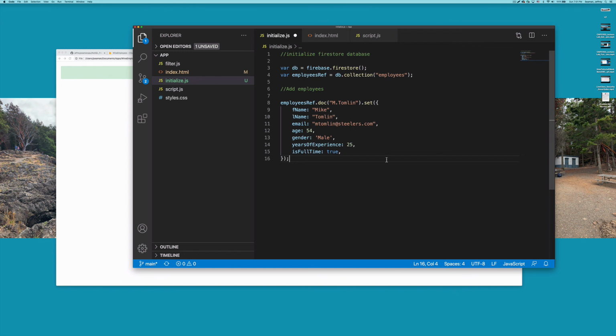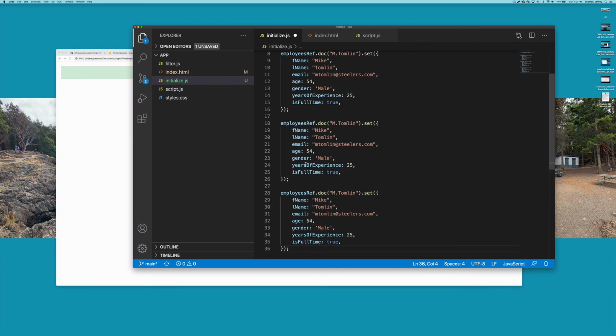And then what we'll do is we'll add other names. I'll just copy and paste it. I'm not going to write the code again. So we'll just paste. And so let's add other employees. We'll put A. Rooney, Art Rooney. And we'll do A. Rooney.